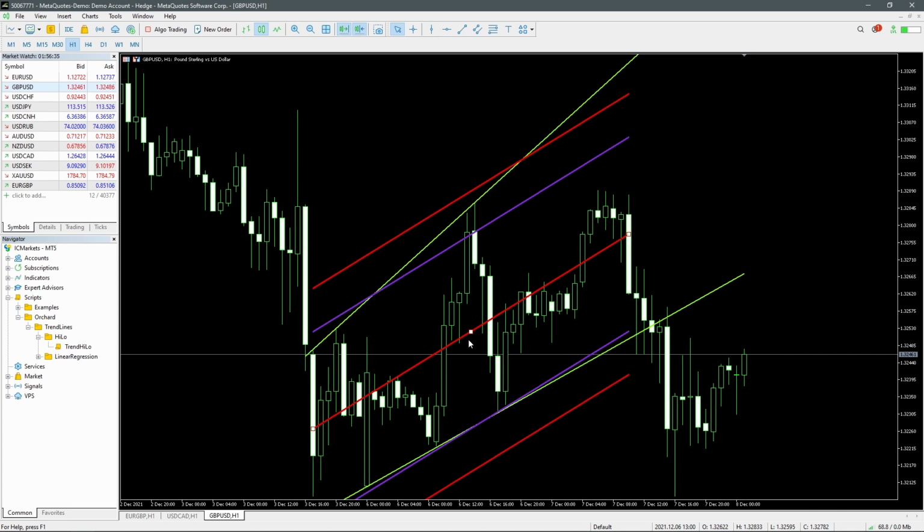And both of these channels that are built into MetaTrader don't give me an option to choose high or low prices. So just like the earlier video where I showed how to draw a trend line based on the high and the low prices, I'm going to show now how to draw a trend line using linear regression based on the high and low prices.